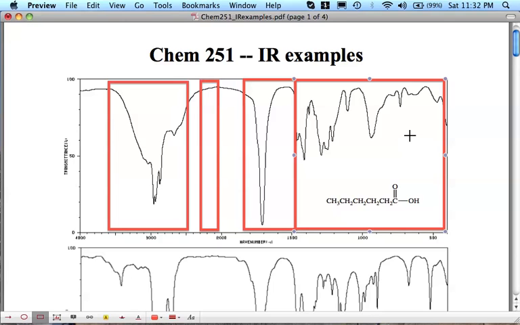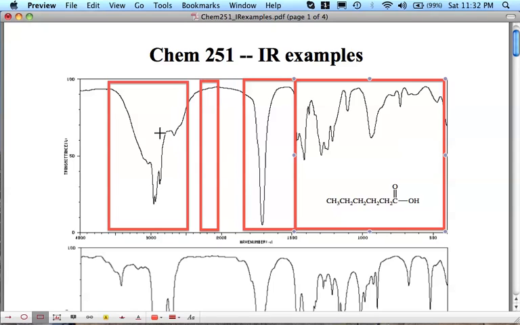those. But in general, because there are so many different types of vibration that come down in that region, for example, in this spectra, you can see there's a lot more peaks here than there are up in these regions, it becomes fairly difficult to do detailed analysis. There will often be multiple peaks contributing to a single area, and so it'd be hard to tell exactly what's going on. So most of our discussion today will be focused on these first three areas, and that's where I would like you to focus your attention.